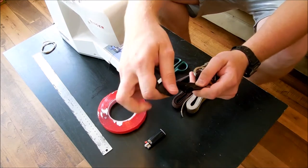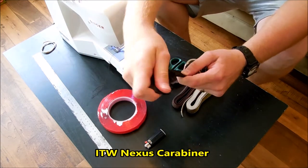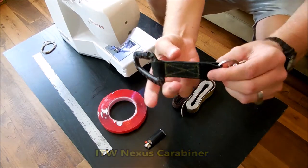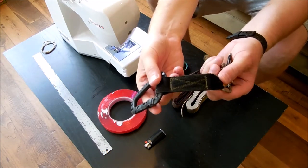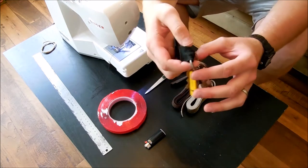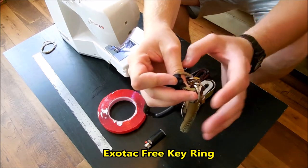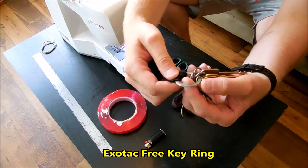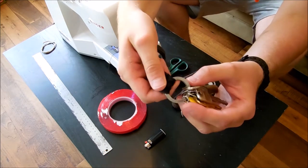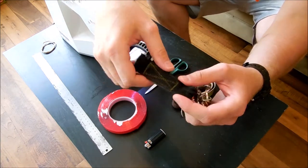And what I have attached to it, this is an ITW Nexus lightweight carabiner. I have it looped through the other side of this really cheap 1-inch nylon webbing. I think I just got it from Walmart. And then I have it also attached to an Exotac keychain ring, which I highly recommend. They call it the Freekey. And man, they are really sweet. It works really well. It's easy to take on and off.